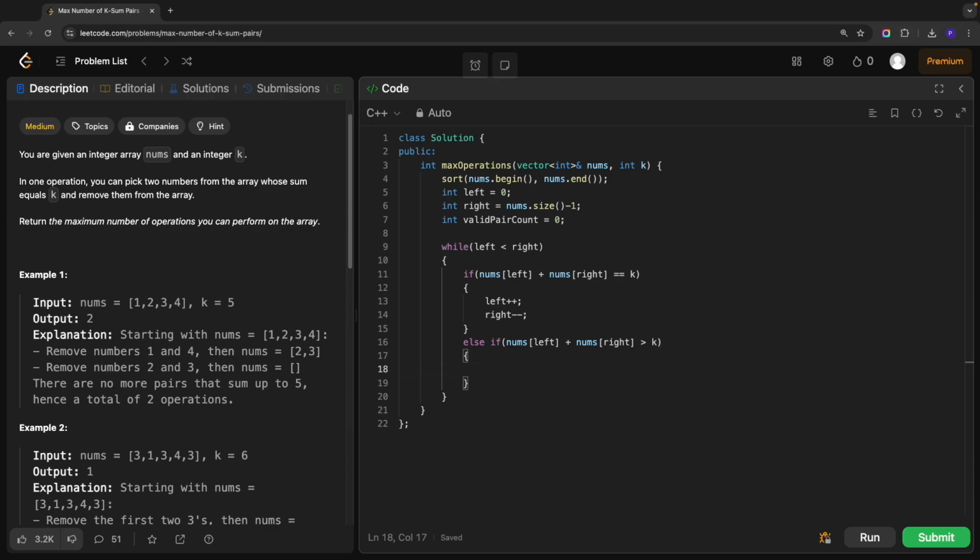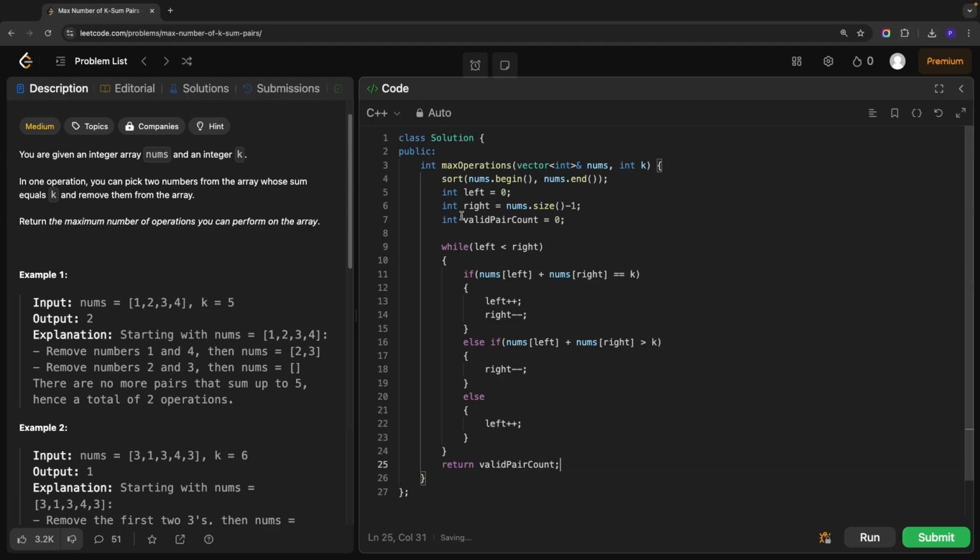If we move the left index to the right by one position, then we are going to include an element which is larger than what is currently present at left. So we have to move the right pointer to the left by one position. Otherwise we are going to move the left pointer. And after doing all of these things, finally we are going to return valid pair count.